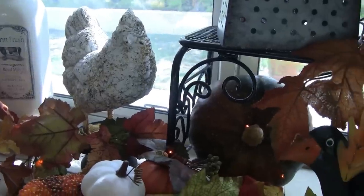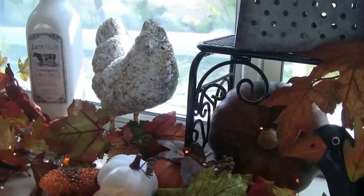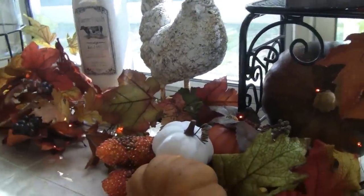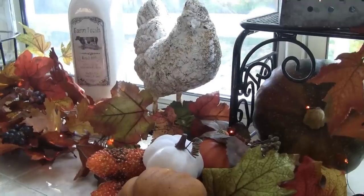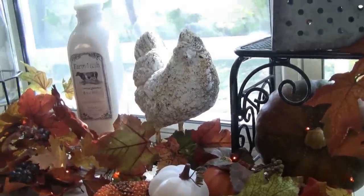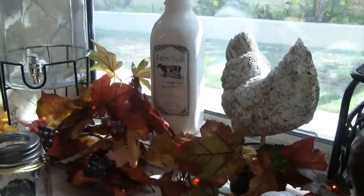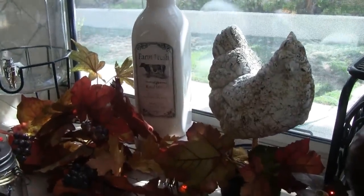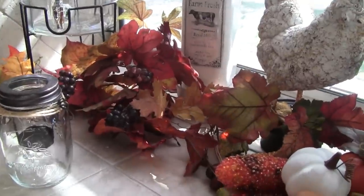And these chickens stay up in my kitchen all year long. I cannot wait to put up the stuff after the holidays that Maria got me. Remember that? That Happy Mail? Oh my gosh, she got me so many cute things I'm going to put up in this kitchen. It's going to look adorable. Thanks again, Maria. And then here, the Farm Fresh Milk. That came from Hobby Lobby, and I've had that. So some stuff I don't move.